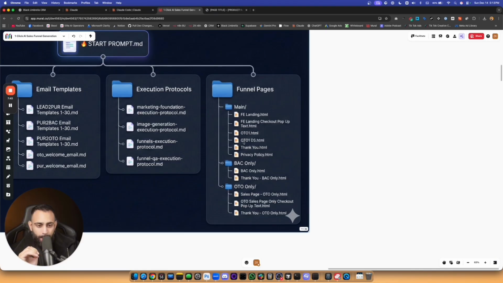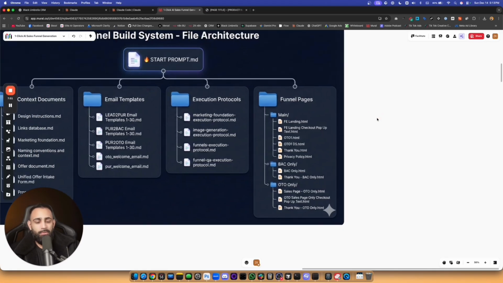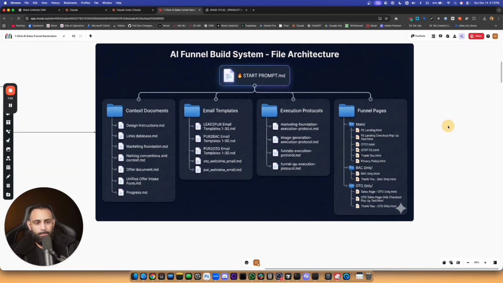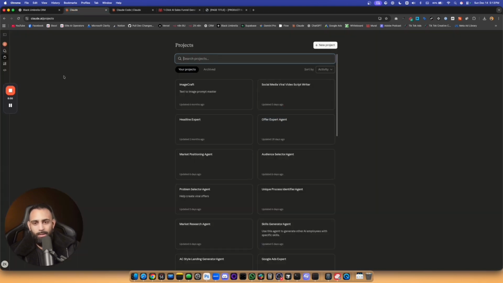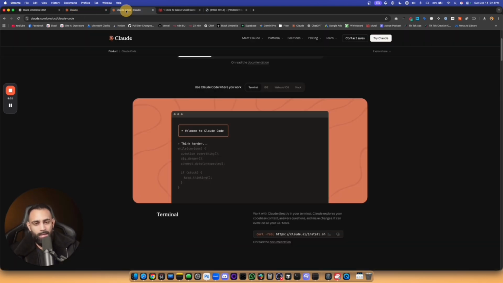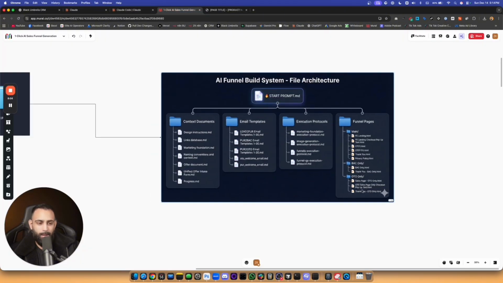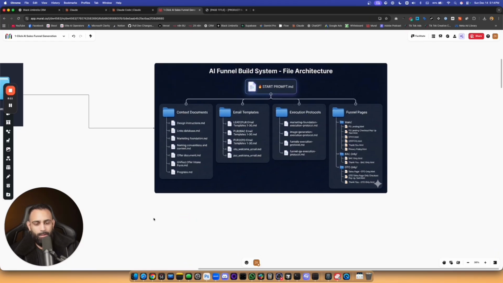So it already has the working pages. It just needs to update them with the copy and the images and the information and change the style if it needs to. So it's a lot faster and it's also a lot better than starting from scratch. If you go in Claude and tell it, hey, create me a full new page, you're going to spend a lot more time fixing it and optimizing it versus you already give it all the main pages, all the side pages pre-made, and it can just edit them.